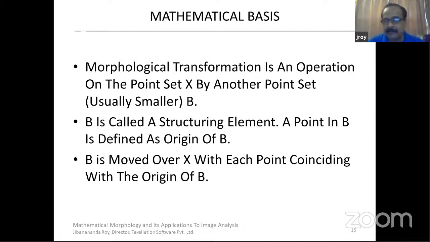This is something like your convolution, but if you see differently, it's not exactly a convolution. And then we carry out some set operations like AND, OR, and in a gray level image, we do min, max kind of thing. But this B is moved over X with each point coinciding with the origin of B. I mean, the whole image should be covered.